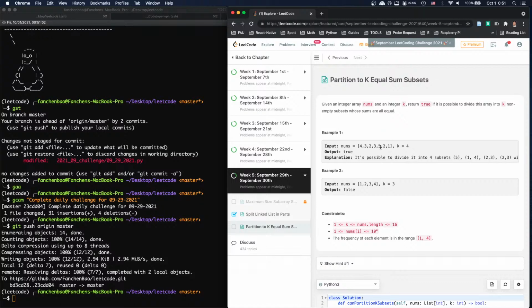So given each value, I pick this, and then we pass this as a state down. Then what we're going to return is a bunch of these values, which contain different states that can form the target value.